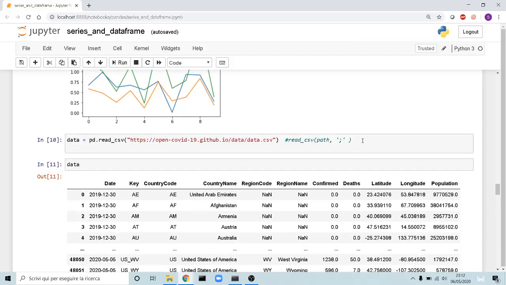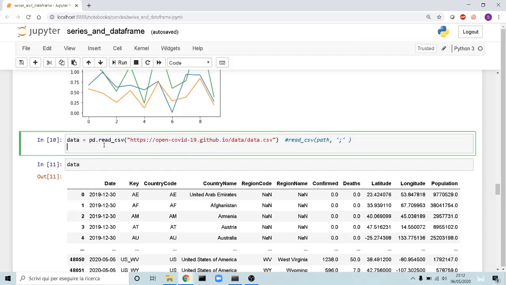So then I want to show you this command, because with this command we can create a data frame very quickly. A data frame with data about the coronavirus.